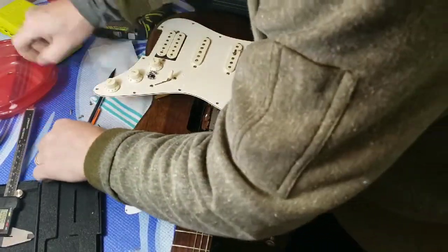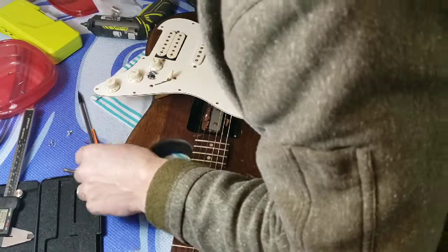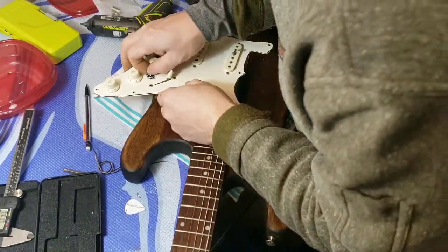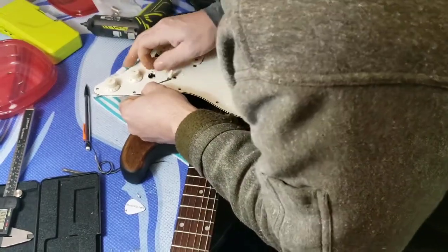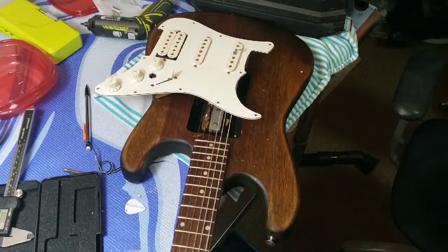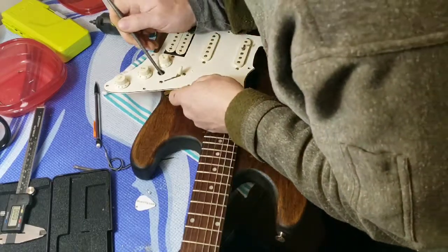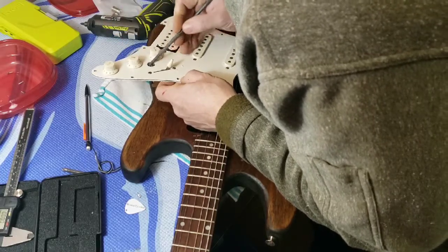Beautiful. Let's put these screws away. Little cleanup. All right. Let's get some file action going on here. I got a little round file. Take that burr off.